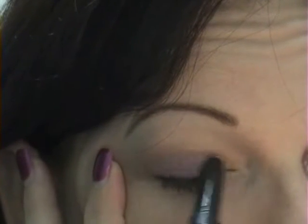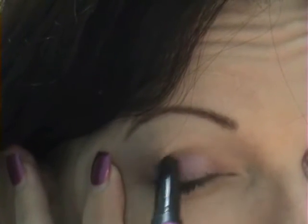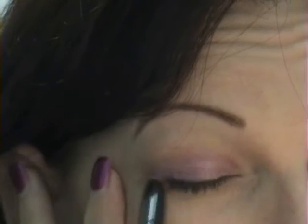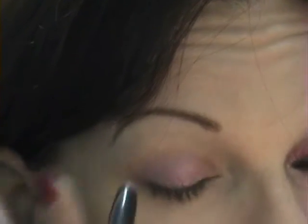Obviously you're gonna want to alter it so it fits you. I'm using just a Gracious Me shade stick — you can use any pinkish base you want on the top lid. This was a request for a black and pink gothic look. I don't know if you were serious or if you just wanted to see the old lady come up with something, but either way I hope it's entertaining. I hope everybody's been well. Things have been nuts here, thanks everyone for your patience on me getting at your requests.